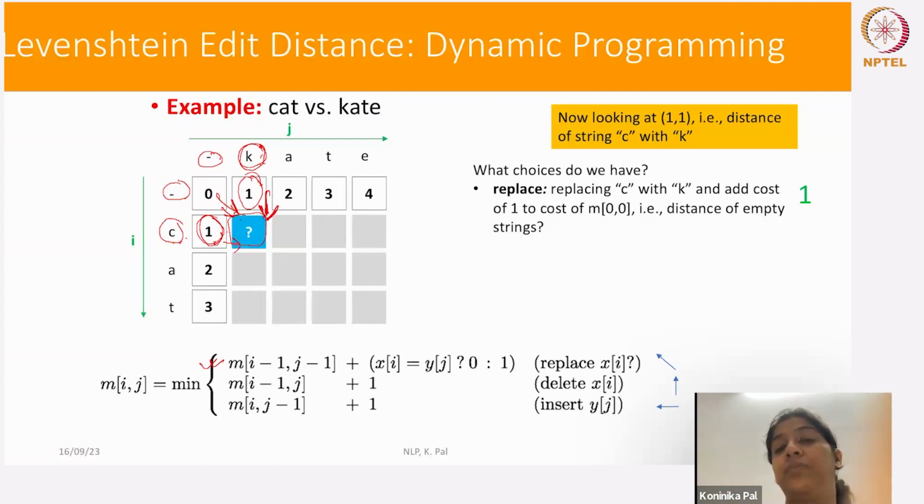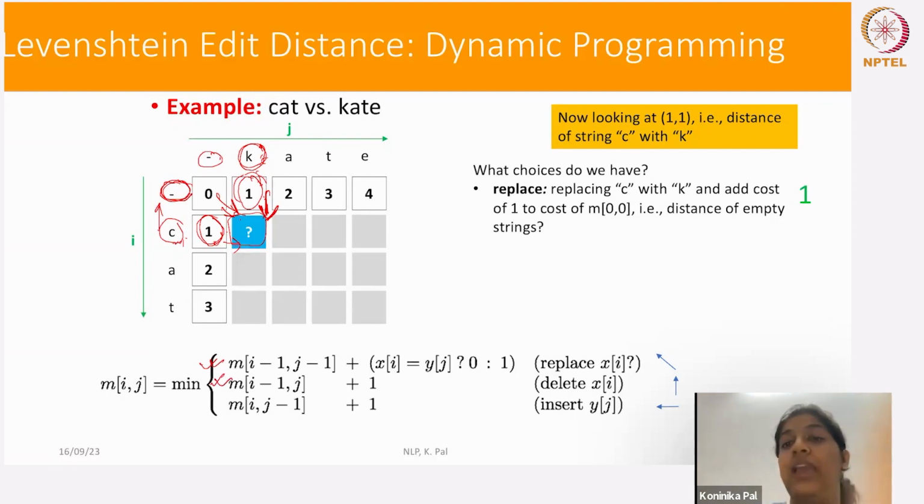The minimal cost for transferring null to K, that is with 1 insertion. And now if I want to change C to K, what I have to do is delete the C.